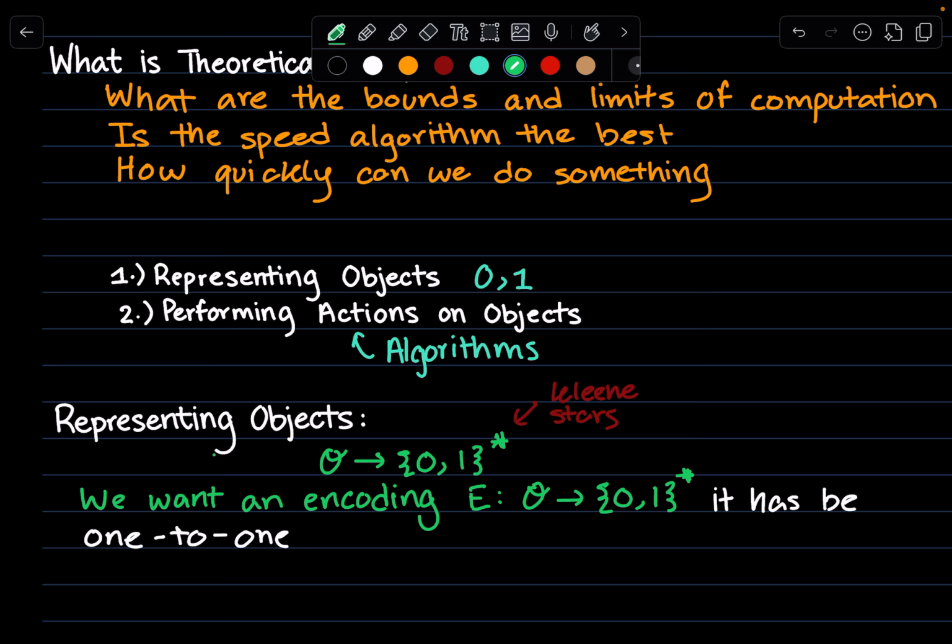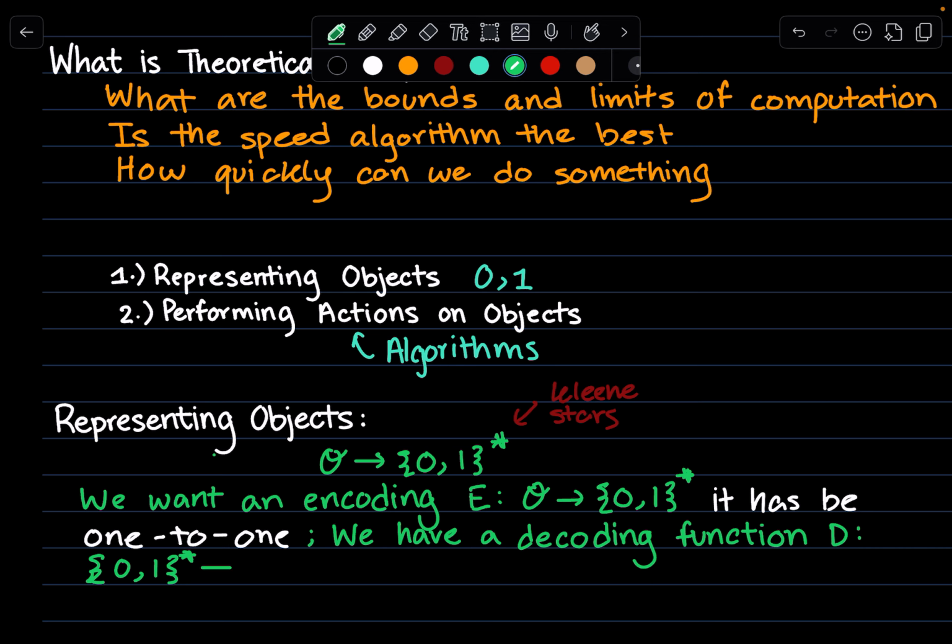And so how do you know if an encoding function is one-to-one? Well, we can define a decoding function. We say we have a valid encoding if and only if there's a valid decoding. To write this formally, we have a decoding function D. Similar to our encoding function, instead of an object, it'll take in our 0, 1 string and transform it back into our object.